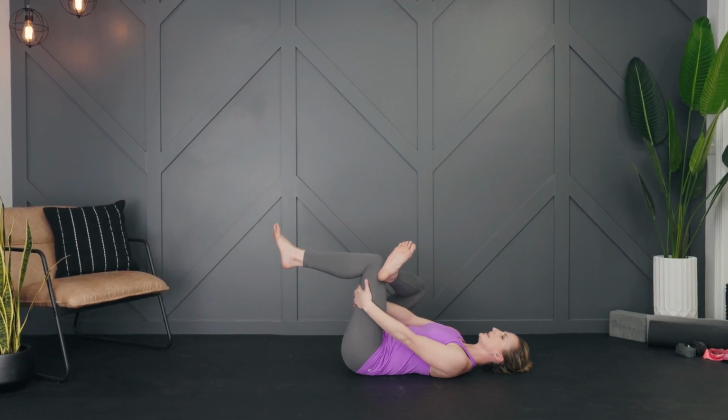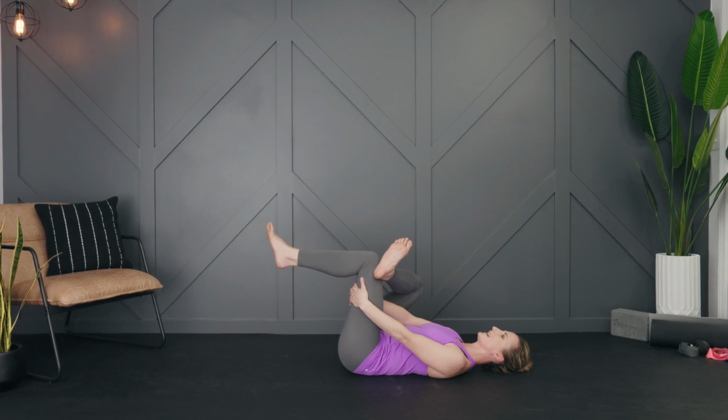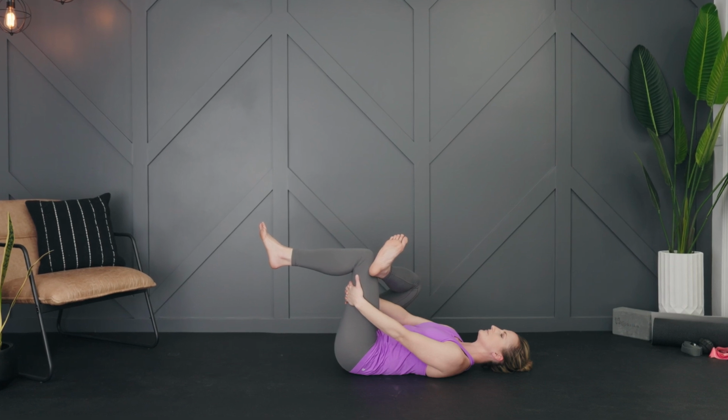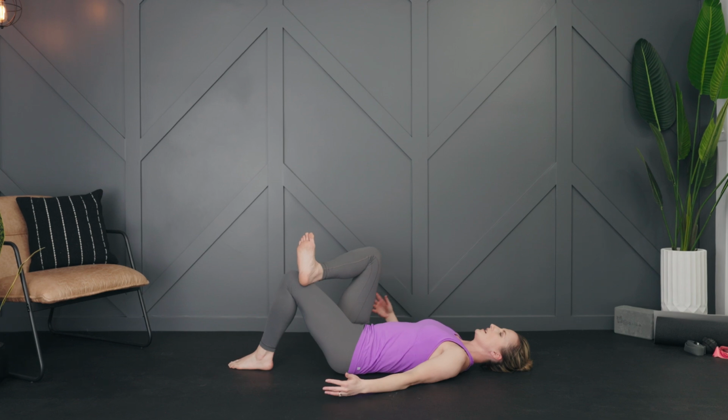You might be clenching through your shoulders. Let's bring some awareness to that area. Relax your shoulders, relax your neck. Go ahead and slowly release this stretch.